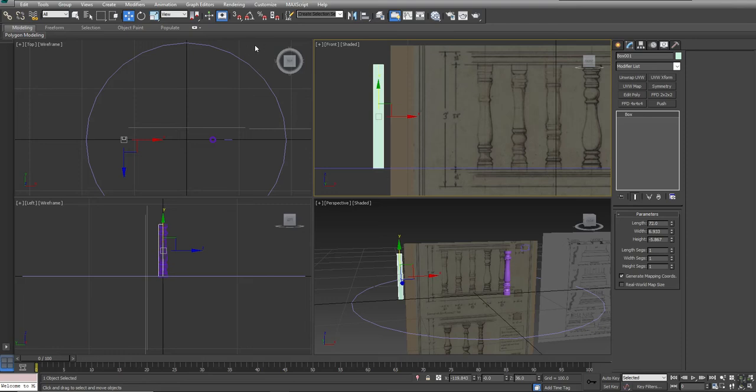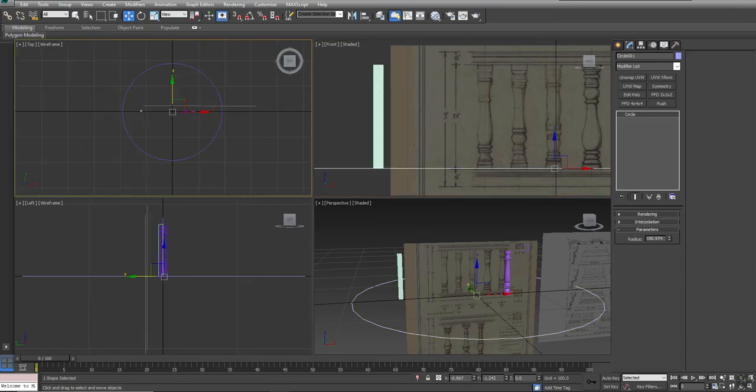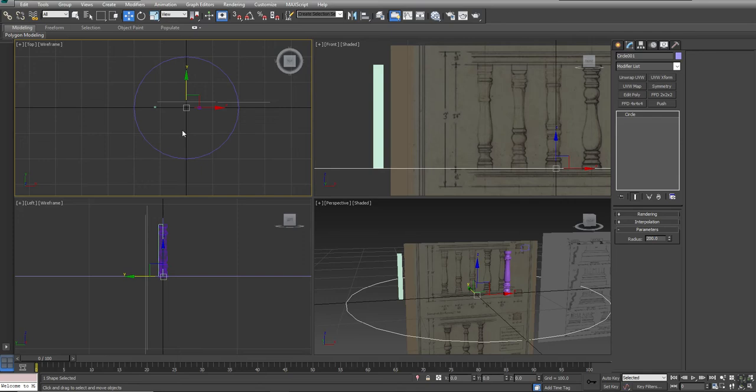I scaled my reference to match it. So I'm going to center this shape in the world, and then I'm going to make this 200. So it's got a radius of 200 centimeters, or 2 meters.